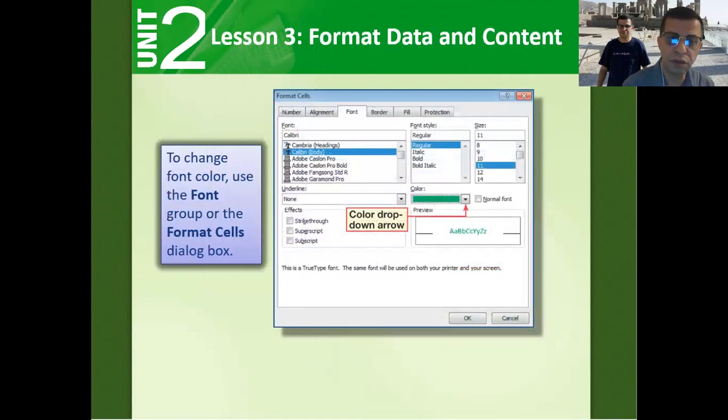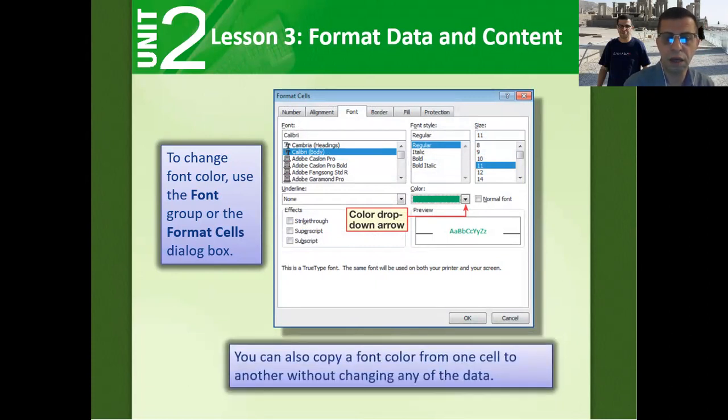To change the font color, use the Font group or the Format Cells dialog box. And you can also copy a font color from one cell to another without changing any of the data.